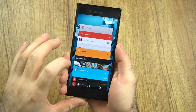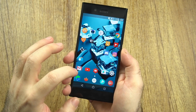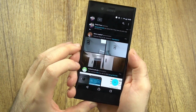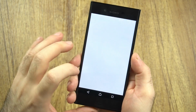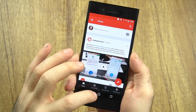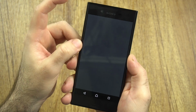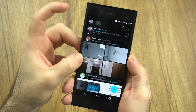Let's check the performance, close all the apps and see what in terms of loading times is there to say. As you can see, apps launch very quickly. This is something that I really like on Sony phones. They react quite quick. It's not quite as fast when it comes to the switching here anymore, because as you can see here, there is quite... I have to do it a little bit slower so it can keep up.